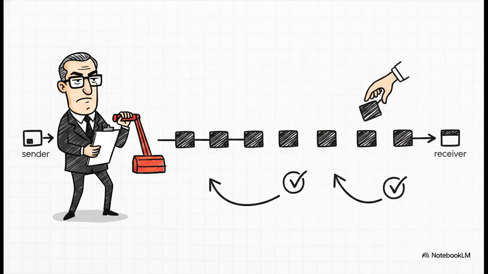Once the data is finally flowing, TCP acts kind of like a strict accountant. It actively manages the quality of the connection. Every single time the receiver gets a packet, it has to send an acknowledgement back. If the sender realizes that, say, packet number 5 just vanished into the void, TCP will literally hit the brakes. It pauses the entire process and forces the retransmission of that missing data. It will also painstakingly reorder packets if they happen to arrive jumbled. For TCP, reliability is paramount, even if it means slowing down the entire process just to recover lost data.